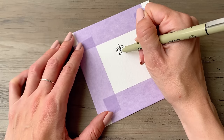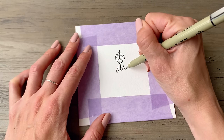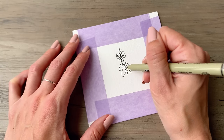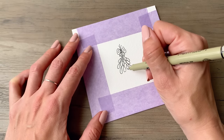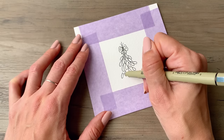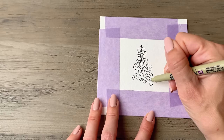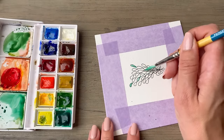Next, we'll go on to some mistletoe and draw a sweet little bow at the top here, and then just little leaves coming down into more of an overall teardrop shape — so a lot of tiny teardrops making up a larger teardrop shape for this bundle of mistletoe. You want to be using a waterproof pen for this. I'm using the Micron pen here; this is the 03 size. It's completely waterproof and also archival, and you can use this for cards and really anything where you want pen detail with your watercolor because it won't smear and smudge.